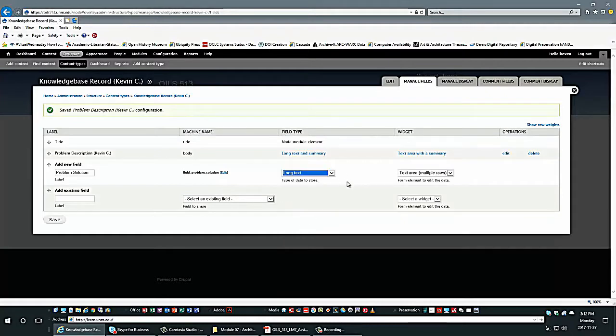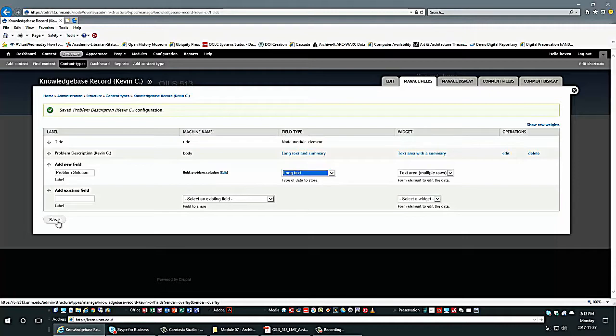Long text is sort of an endless memo field that you can enter an almost unlimited amount of text. And it's good for descriptive fields that are going to contain some sort of narrative or long form text information.